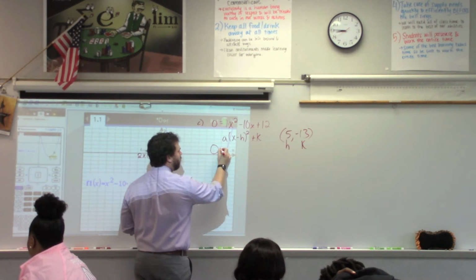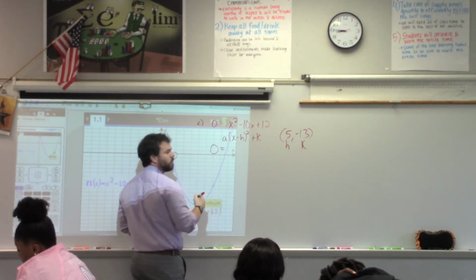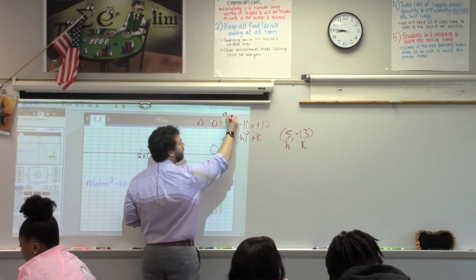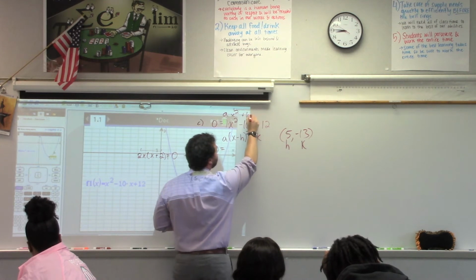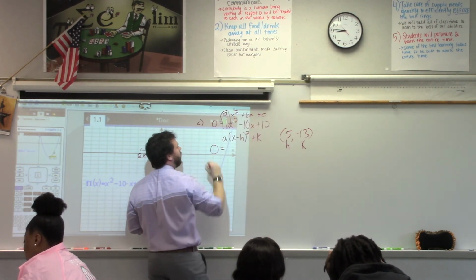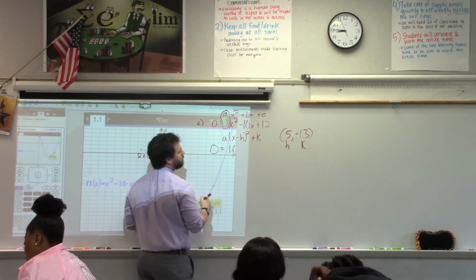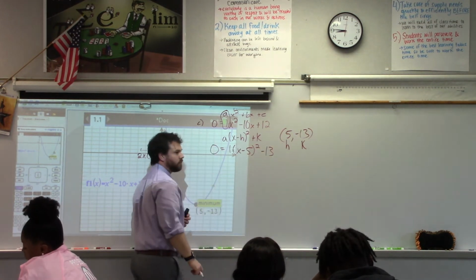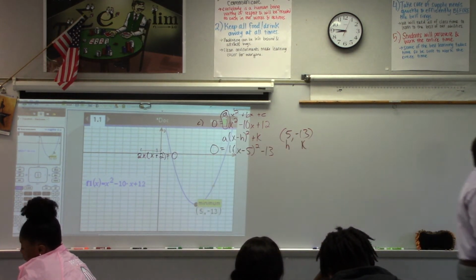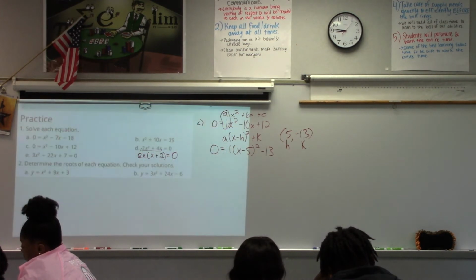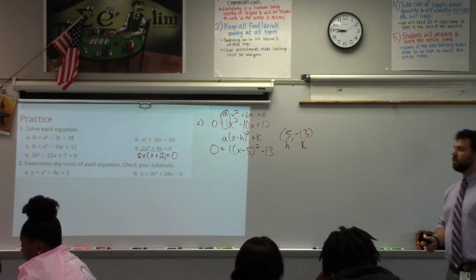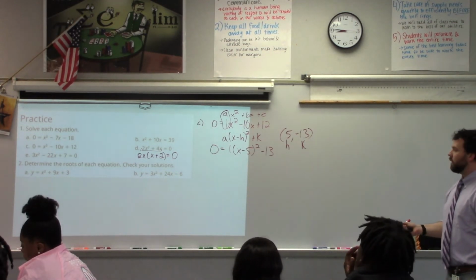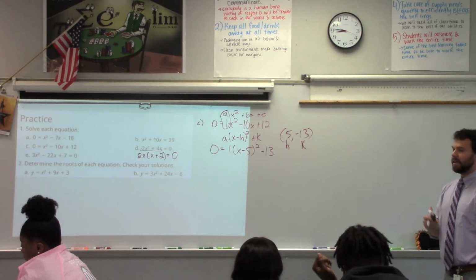Remember, the whole thing is that 0 is equal to, what's my A? Remember, A is what's in front of the x squared. If you need to, write out the standard form above it to help you remember. A is 1. Parentheses, x minus 5 squared minus 13. The big thing to remember is pay attention to your directions, because one student in first block kept saying, okay, so we're done? Well, have I done what the question asked me to do? No. I have created the vertex form so that I can now solve.